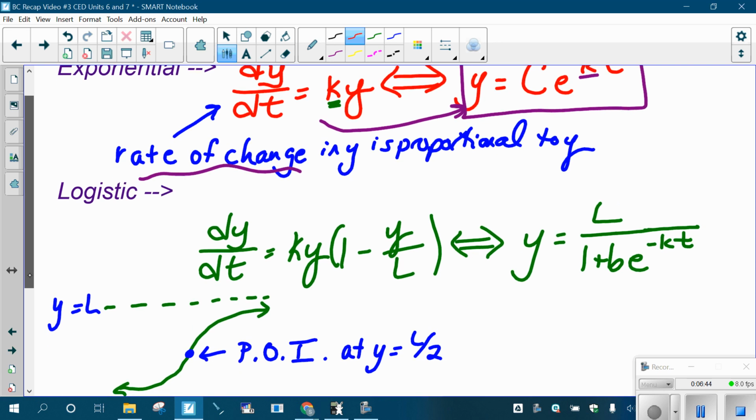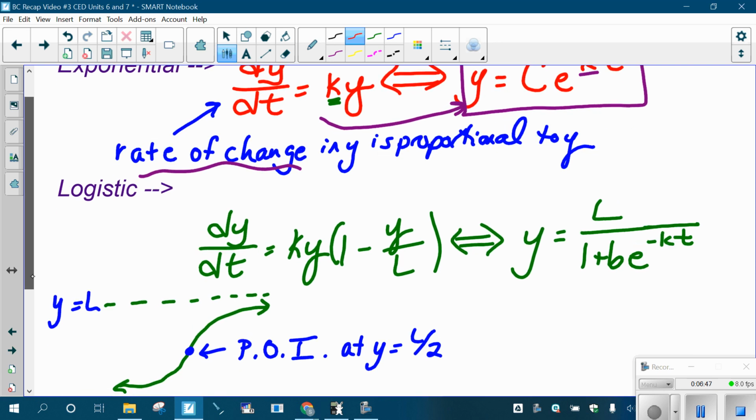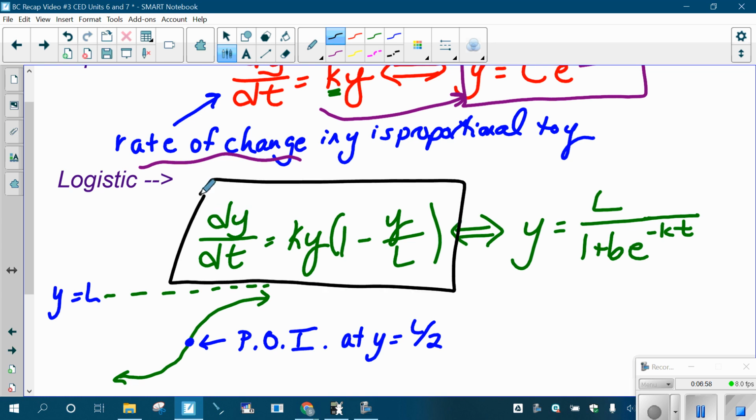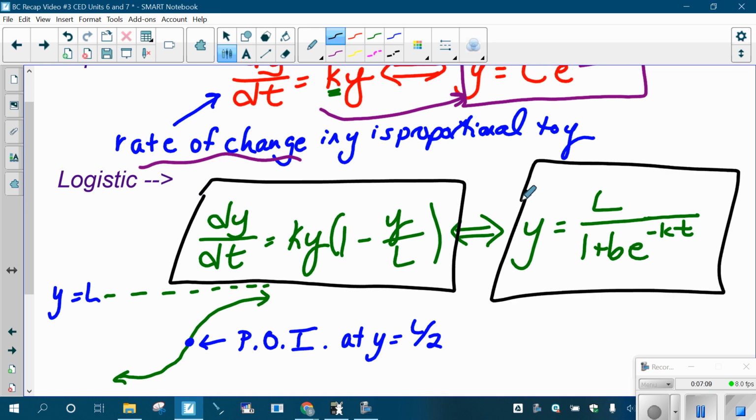The other type of differential equation we looked at was this logistic growth. Okay, this one you guys didn't like. I know this was confusing. But basically the idea was, if you stumbled across a differential equation that looked like this, or that you could do algebra to make look like that, then its solution was a logistic growth function that looked like this. Okay, I'll say that one more time. If you came across a differential equation that looks like this, or that you could make look like that, then the solution to that differential equation was a logistic growth function that looked like that.